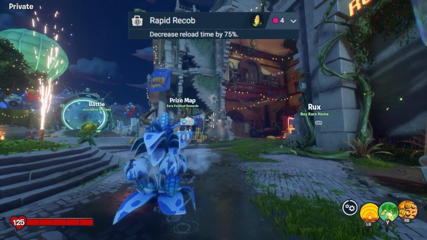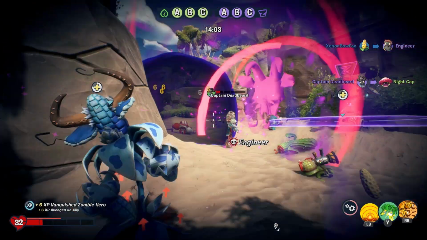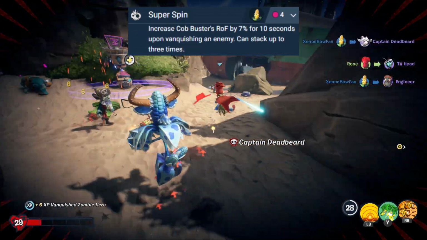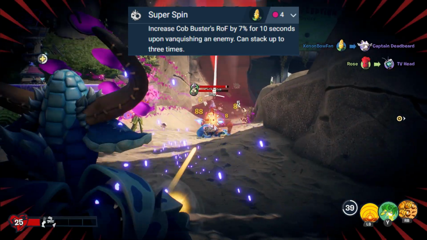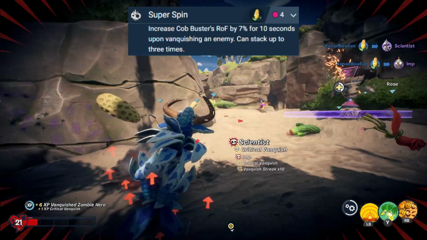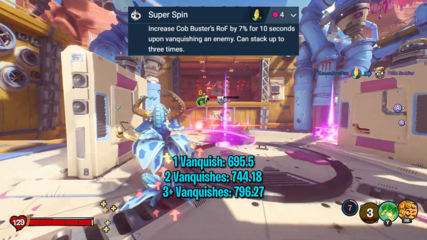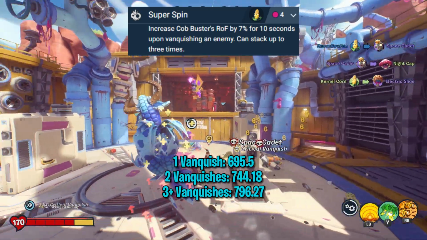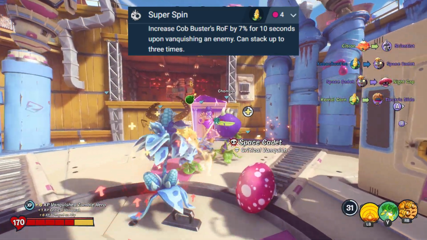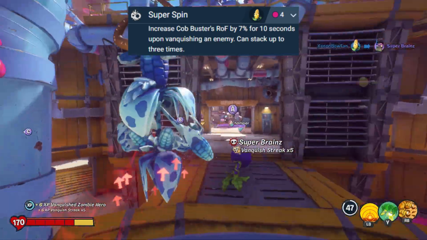But ultimately, this is kind of a redundant upgrade when you compare it to our final normal upgrade here, and that would be Super Spin. This is one of those snowball upgrades, and it basically increases your rate of fire every time you get an elimination. The numbers for this upgrade in particular are 695.5 for 1 elim, 744.18 for 2, and 796.27 for 3 and beyond. Each kill gives you 10 seconds of increased rate of fire, and it dissipates after you don't get any elims or shards beyond that time limit.